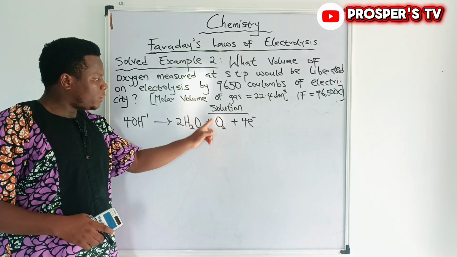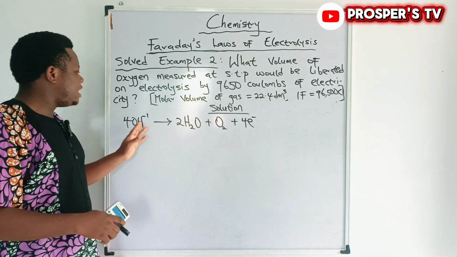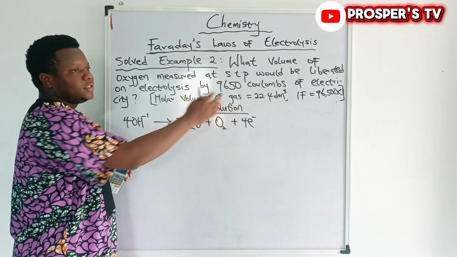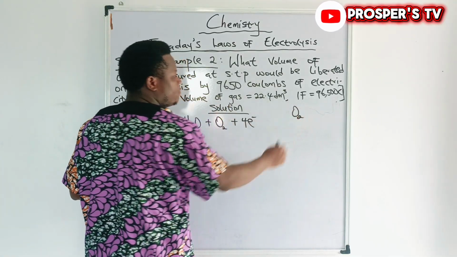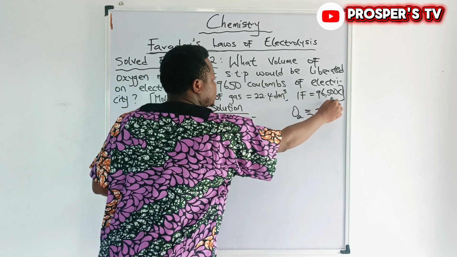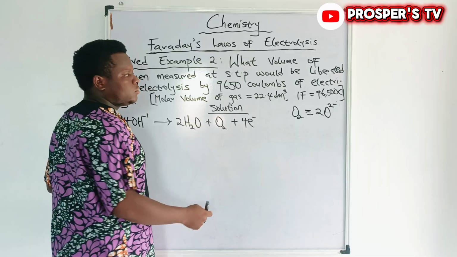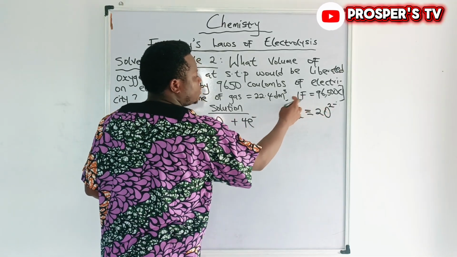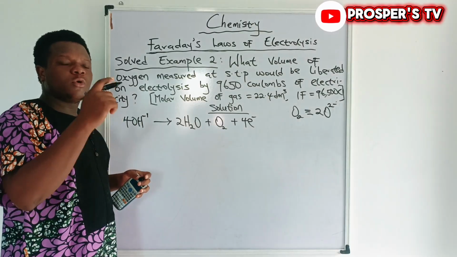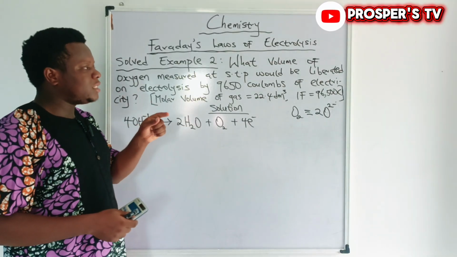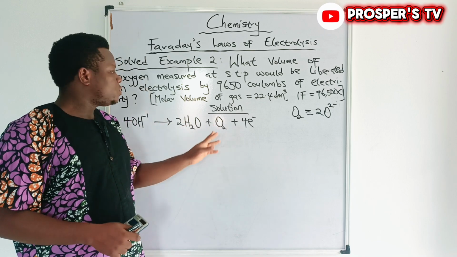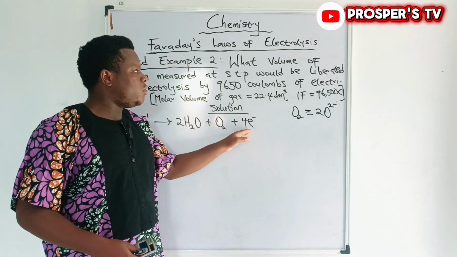So from this equation, for 1 mole of oxygen to be discharged, we can see now that the hydroxide ions needed to lose a total of 4 electrons. Now, another way you can look at it without even writing this equation is just to know that oxygen is a diatomic molecule. And then for 1 mole of oxygen, when you ionize oxygen, the charge of oxygen is -2. So since oxygen is diatomic, it means the total charge contribution in this oxygen now will be 2 times 2, which is also 4. So it means you can get this 4 even without writing this equation. Just understand that your Q, your small letter q in your formula, represents the number of electrons that is involved in the discharge of 1 mole of that substance. So the number of electrons involved in the discharge of 1 mole of oxygen is 4 electrons.